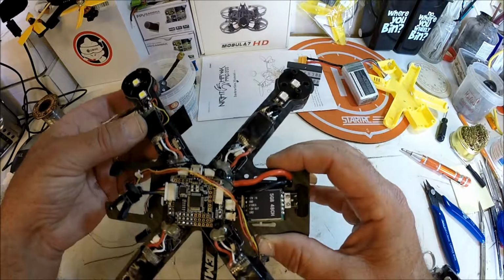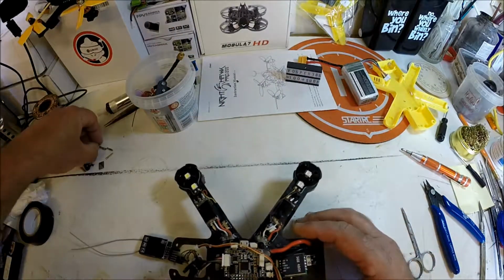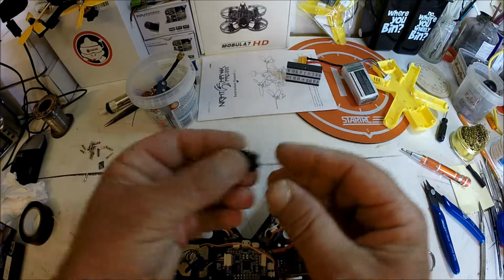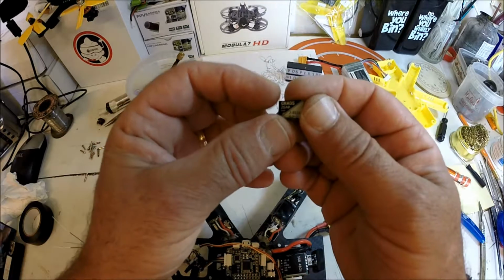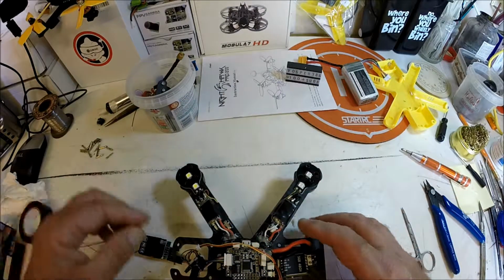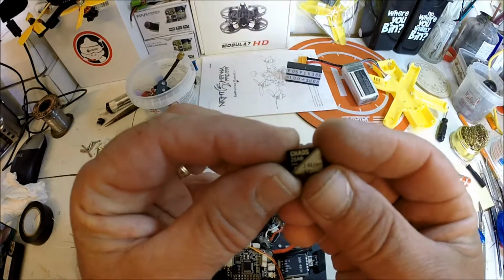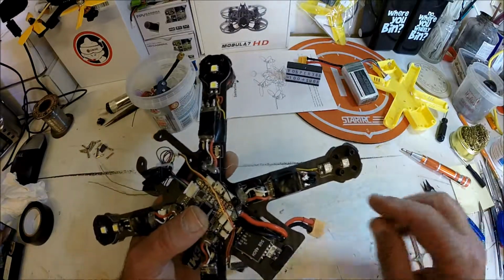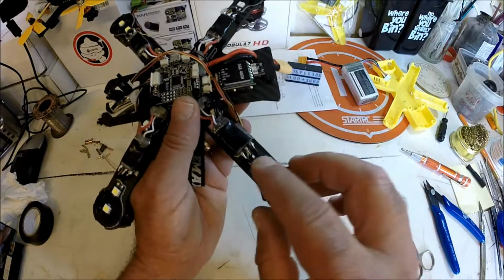After a little bit of an impromptu soldering session, what I've gone and done now is take all these bullet connectors off. There was one of them that dropped off the inside, so it looks as though these are Chaos 25 amp speed controllers. I'll just show you that a bit closer. Hopefully that's focusing there. So what I've done, I've soldered the wires directly onto the speed controllers.